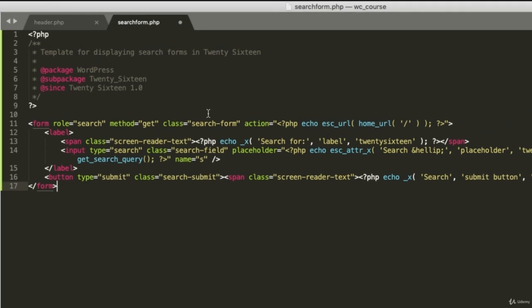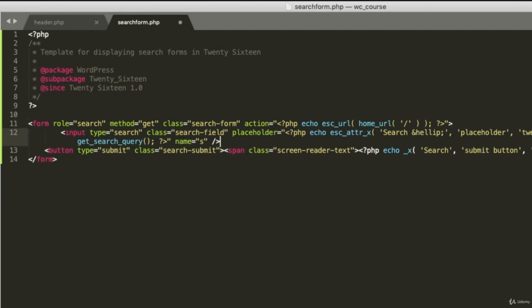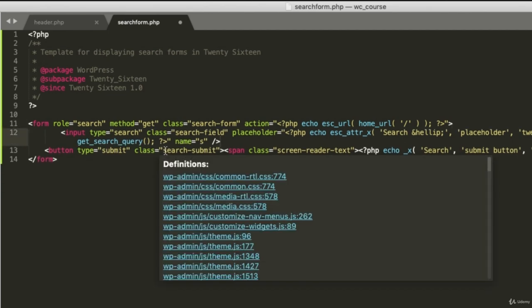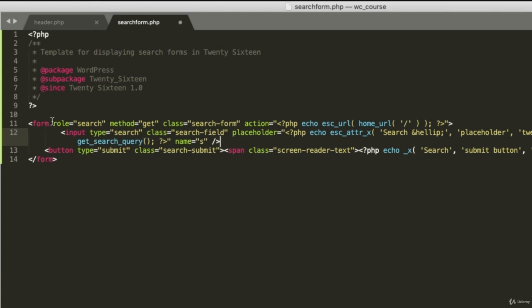And now we can define what will stay here inside. For example, let's remove this label that contains the phrase search for. These other things here too. And the rest will stay. All we have here is a form that uses the get method to process the search data.